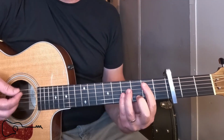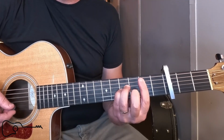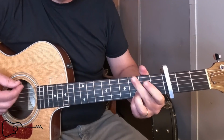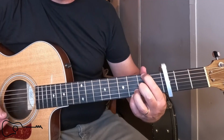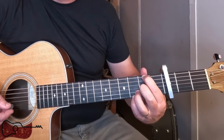Then you're going to play a line of B minor, and this is where it's going to be easier to get that thumb up there, to a D over F sharp, to a G, and then back to the D over F sharp, which might be easier to do like the diagram I showed you. And it's going to sound like this.